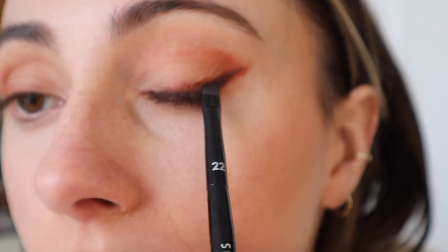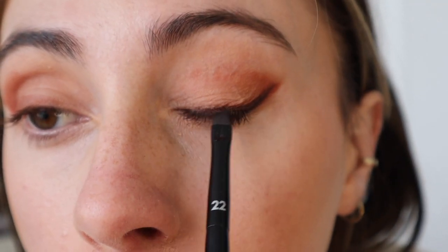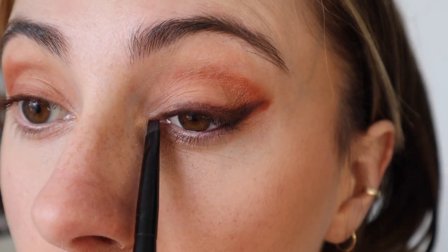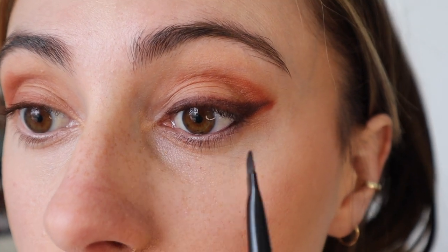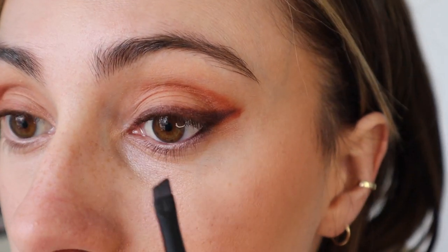It does not have to be pretty — it's literally supposed to look a little bit messy and that's what kind of makes it look really good. So I'll darken it a little bit more and bring it more onto my lid. Make sure you get it to the corner of your eyelid. From there we're gonna do the other side, and then we'll do the inner corner last — it doesn't stay as long as the outer does, so I always do that last.